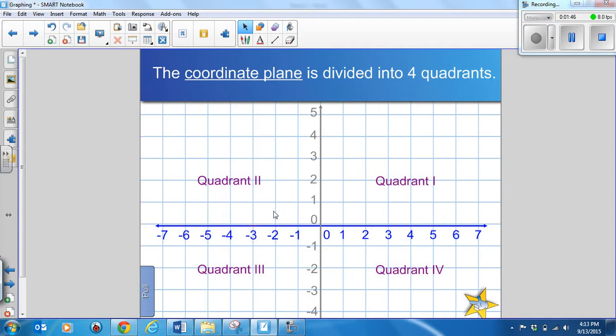Notice that each one of these is written with a Roman numeral. It is important that you write them using the Roman numeral. Now, one of the most common mistakes that students make is that they switch quadrant 1 and 2. The easiest way to remember which is where is that the coordinate plane makes a C, or that coordinate plane starts with a C. A C starts in quadrant 1 when you write a C, then you move into quadrant 2, then quadrant 3, and then quadrant 4. Go make note of that if you would like, and pause the video.